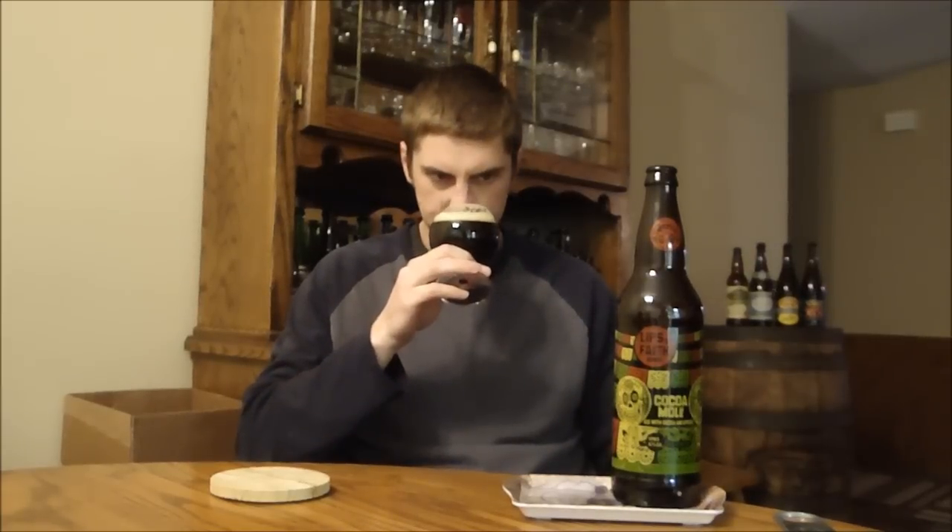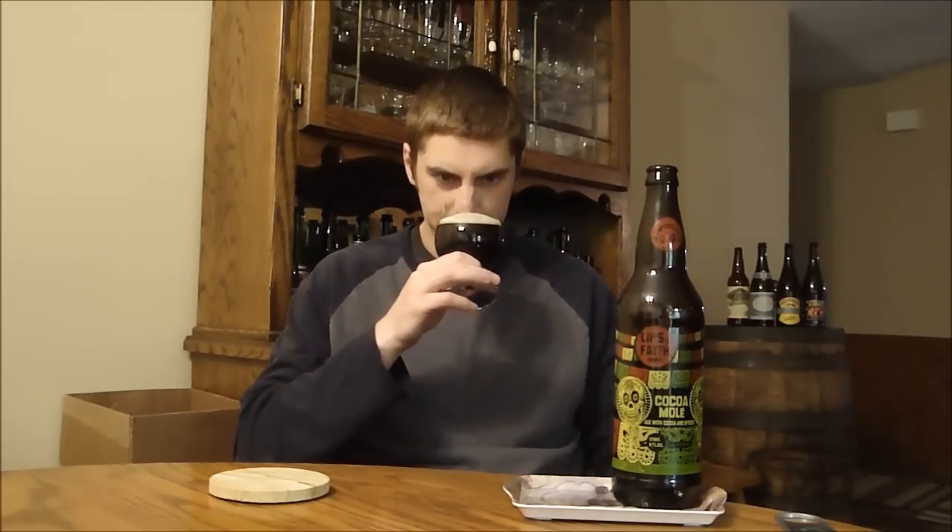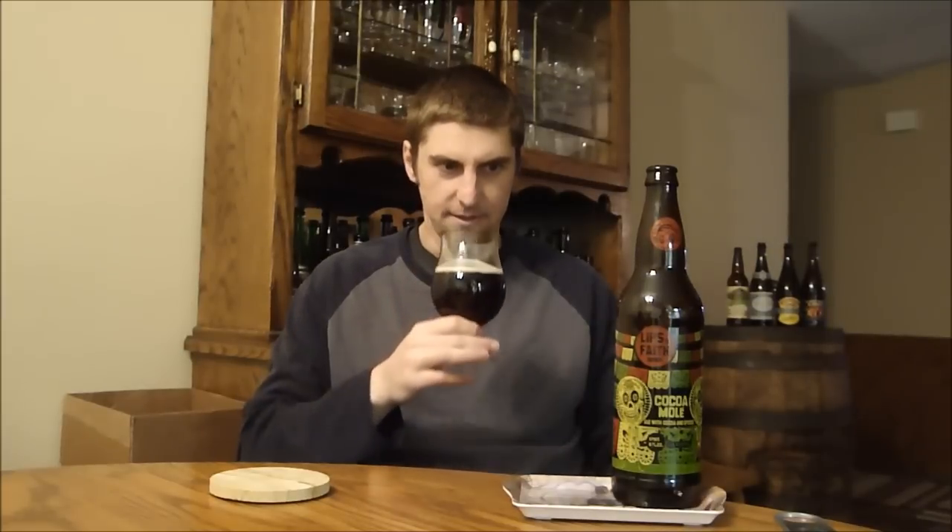Very light brown, kind of khaki-colored head. Let's get the aroma — wow, the aroma is really nice. There's a lot of sweetness coming off it. You definitely get peppers, cocoa nibs, cinnamon. It has a real nice spiciness but not heat — it's more flavor coming off those peppers, that earthy, slightly smoky note coming from the chipotle. It smells awesome.